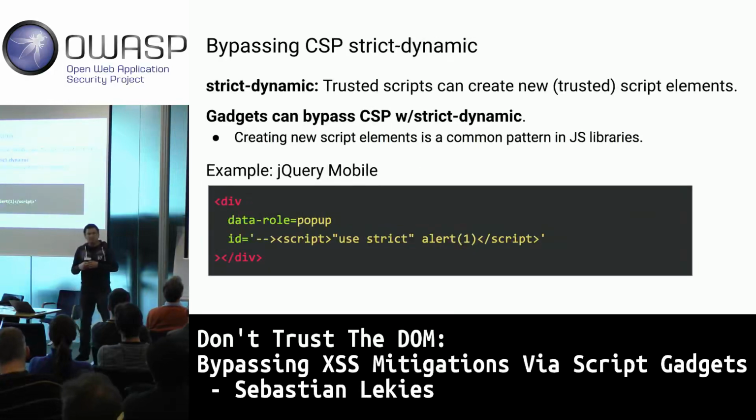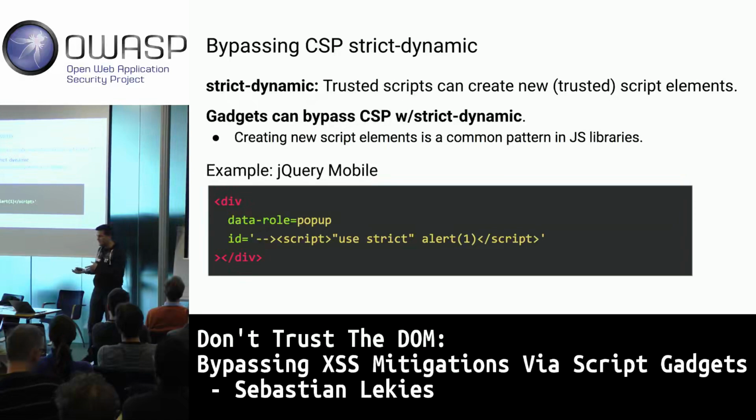The second keyword I would like to talk about is the strict dynamic keyword. The strict dynamic keyword is a bit tricky, and it's mostly used in the nonce-based mode. In the nonce-based mode, you need to have this nonce in every script. The problem is that a lot of scripts that you include are not aware of this fact. For example, you might include the Facebook like button as a script or some other widget, and this widget might not be aware that you are using a CSP in nonce-based mode. So they would not take the nonce and add it to the newly created scripts that these libraries create.